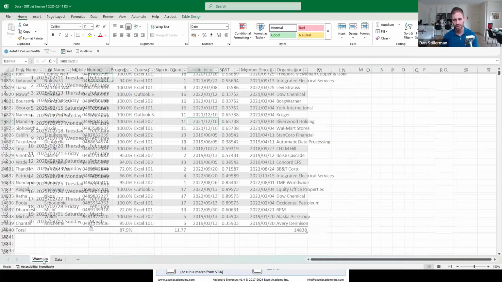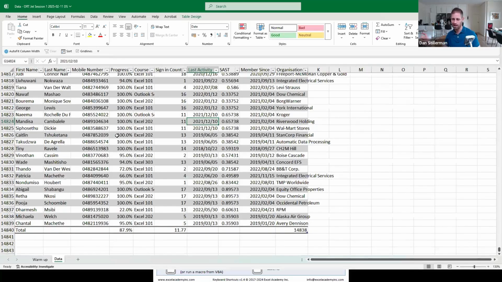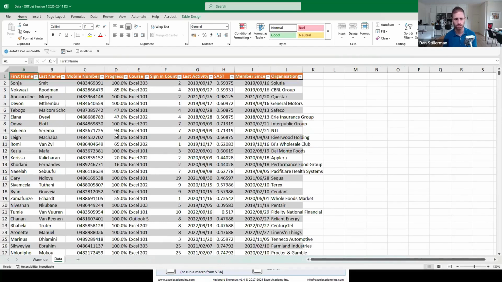Okay, then we learned about keyboard shortcuts for navigating around our data quickly and efficiently using Control and the arrows. We learned about Control and A to select all the data. We learned about Control page down to go to a different sheet tab, or Control page up to go to a sheet tab on the left. All right, we learned about Control and Home to go to cell A1.